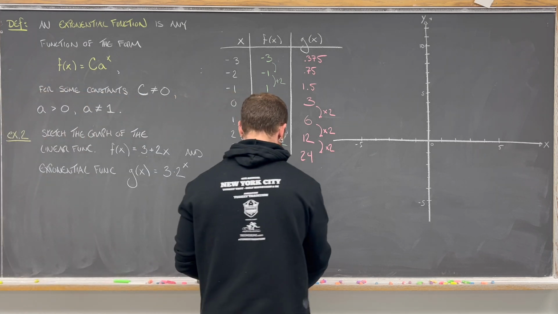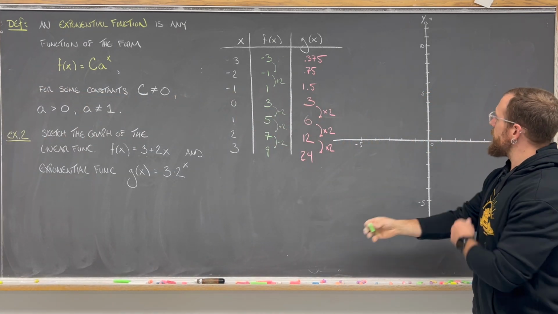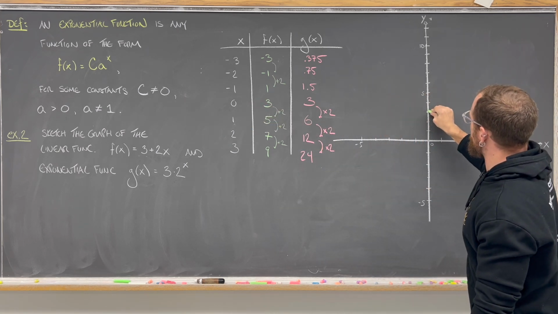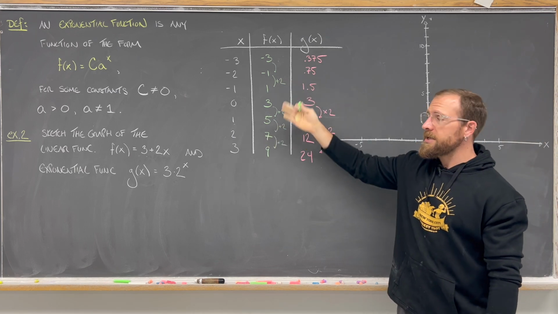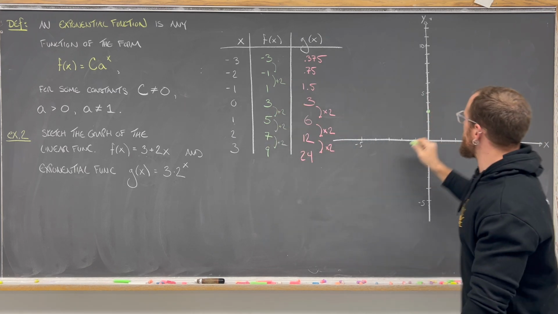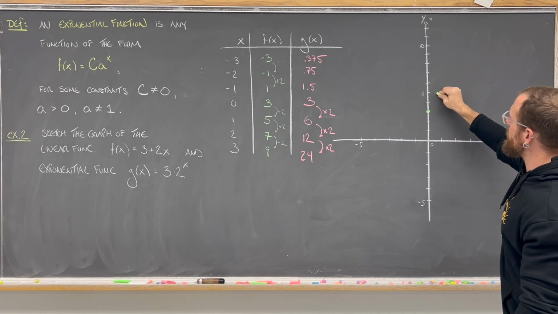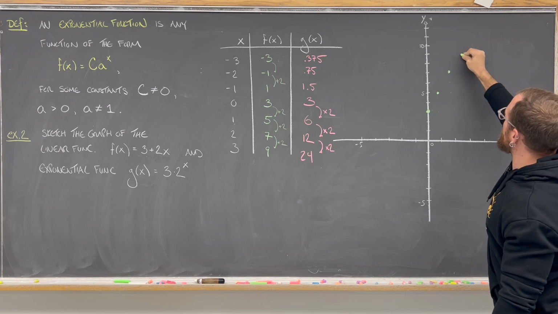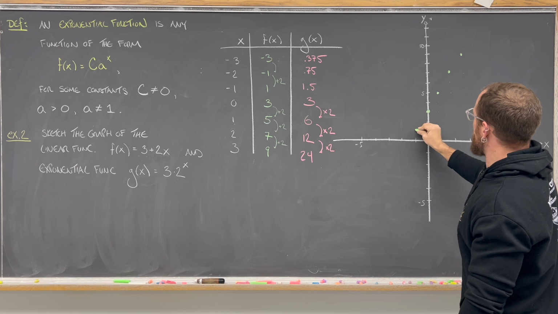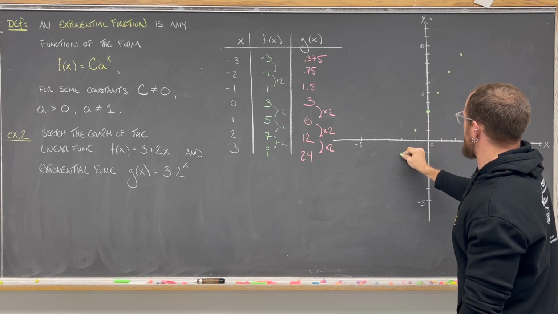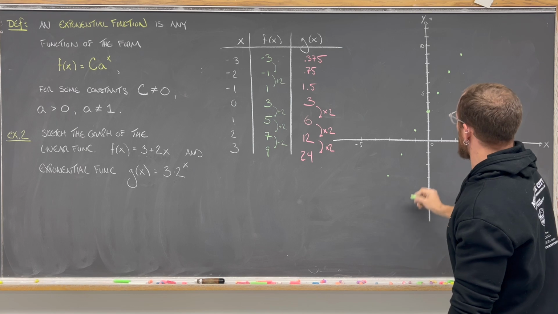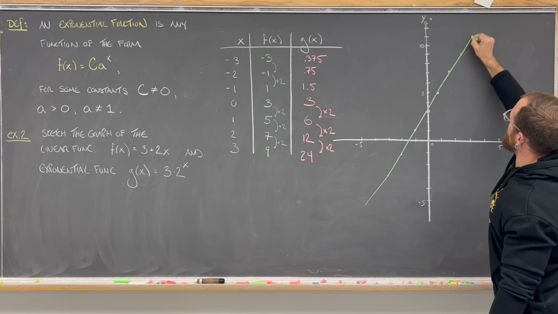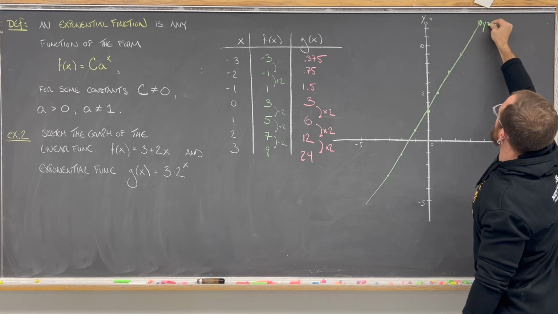And if I look at their graphs, we can see the difference there. If I plot these points, 0, 3, that would be right here. And since this function is linear with slope 2, I know how to interpret this. When I increase x by 1, I increase y by 2. Increase x by 1, increase y by 2. And this is producing points that all lie on a straight line, hence the name linear function. Okay, I'll just try and sketch this as best I can. These should all be on a straight line. That's the line y equals f of x.